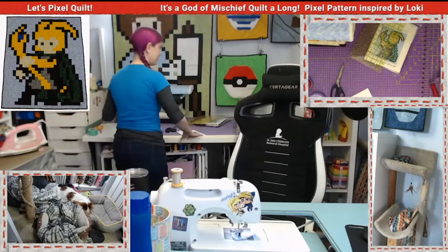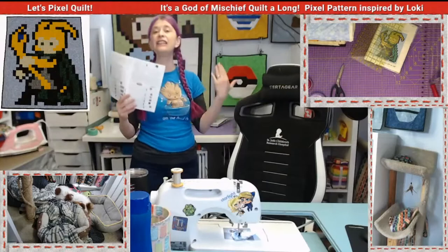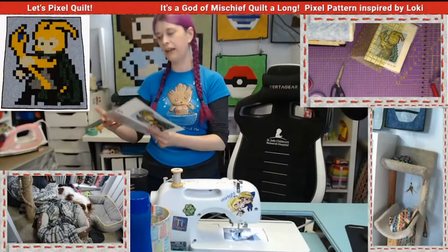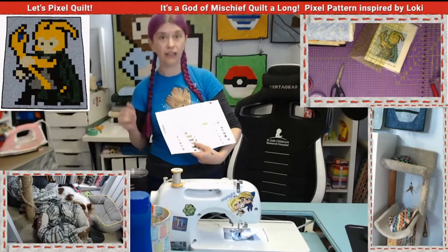First off, with my patterns, if you have never done one of my patterns before, they are laid out exactly the same. Every single pattern, if you open this pattern, it's going to look exactly the same no matter what pattern you're looking at. At the very top over here, we give you some tips and some tricks. If you're an experienced quilter, you can skip this section. Basically, anytime we have things like this, you can skip it.